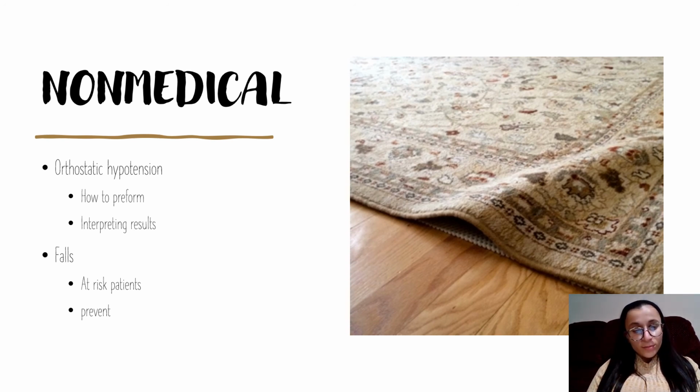In order to perform the orthostatic vitals, you take the blood pressure and heart rate when they're sitting, when they're standing, and when they're lying down. You want to maintain each position for 2 minutes before taking the blood pressure. What you're looking for is a decrease in the systolic pressure of more than 20 or the diastolic pressure of more than 10, and an increase in heart rate of more than 20.